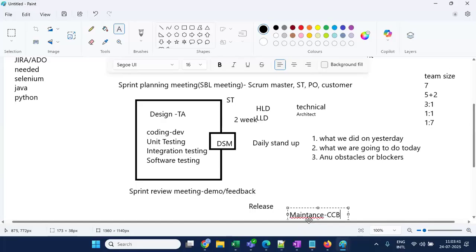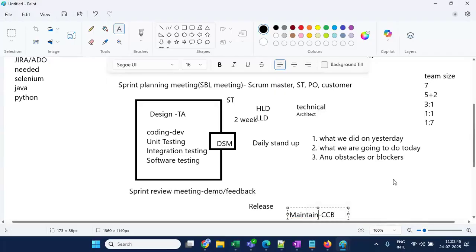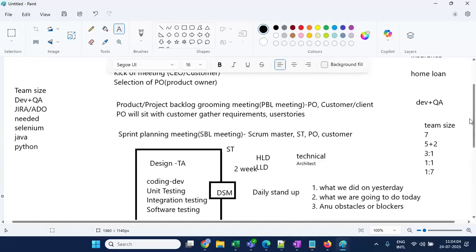The production support team or the change control board team. Okay. So maintenance will be done by the change control board team or the production support team. Whatever the application is, support is required. So if you are facing some issues, you have to call them and they will assist you with your issues. That's why maintenance is also important. Okay, this is one flow.